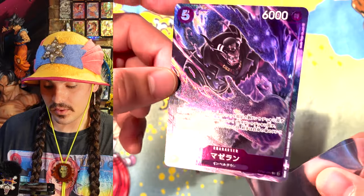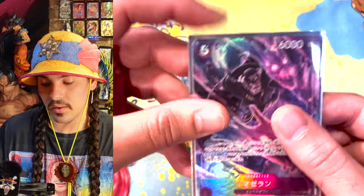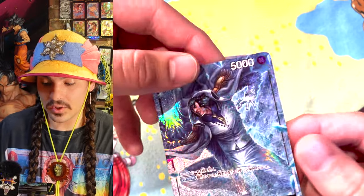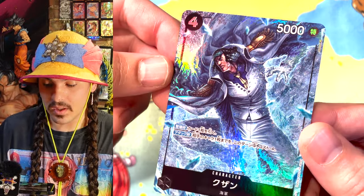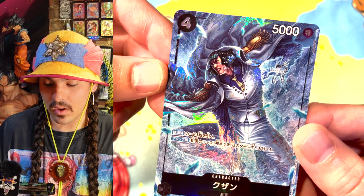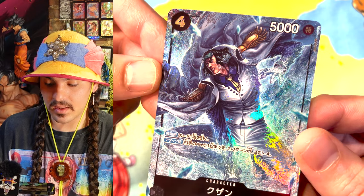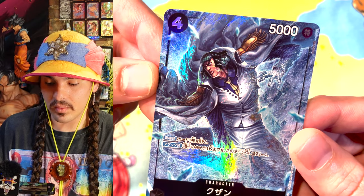This is actually the first alt art that I pulled in my first opening video. This was the very first alt art I pulled from the set. And then we got Aokiji, the Aokiji alt art. There's a lot of Aokiji in this set actually, but this one's really cool as well. I love how the rainbow effect happens on all the areas that are ice on his body. I think that was a really cool decision to make that all reverse holographic.